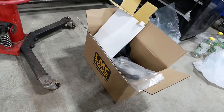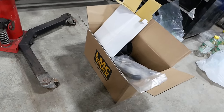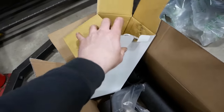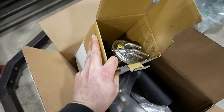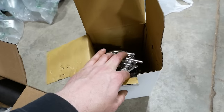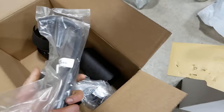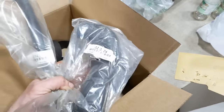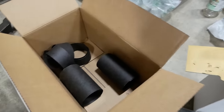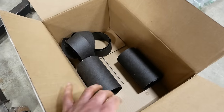Alright folks, it does exist. It got stuck on the slow boat from Kansas, but it's finally here. We've got our sending unit. Three line, looks good. Our two filler neck hoses, those look pretty good. But this is the best part.